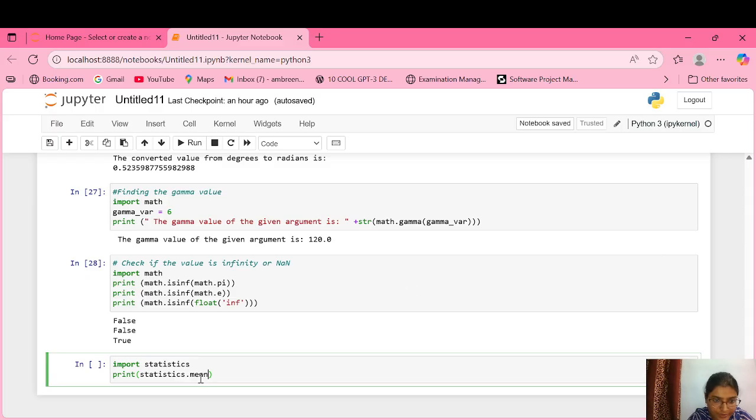I hope I have written the spelling correctly. Yes, statistics dot mean. You can declare the variable above here also. That's how you can check that.